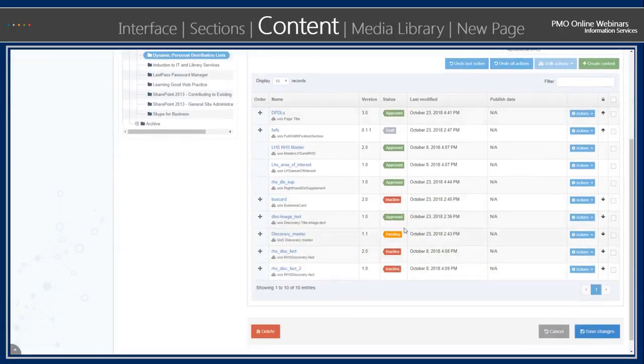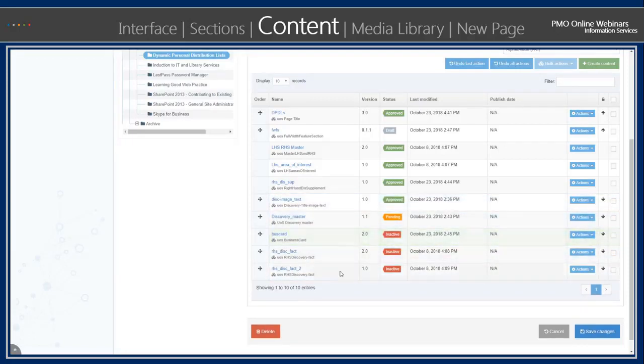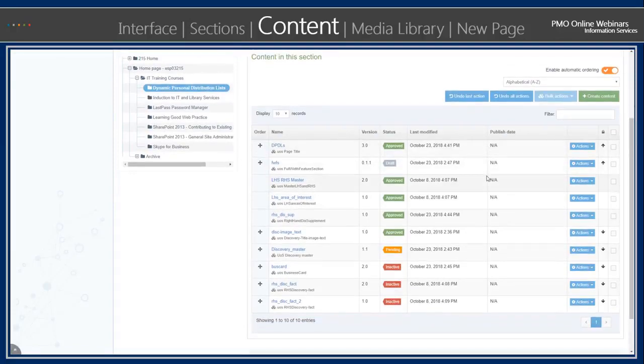Okay, the inactive ones don't really matter because when somebody comes along and runs a purge, they're going to disappear. But you can see I've now got discovery image text and discovery master locked to the bottom. And if I wanted to make things really clear, the three at the bottom are the ones that are waiting to be deleted. Those are the ones that are actually going to appear if I preview the page. I like this feature. I think this is pretty good. They've extended it, made it easier to use. In some ways it seems more functional than the old version was. Hopefully you agree with that.